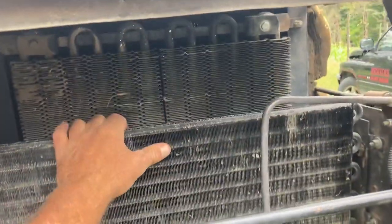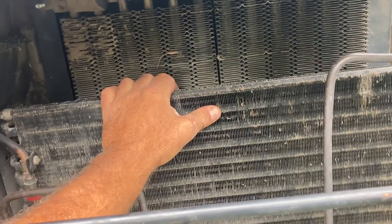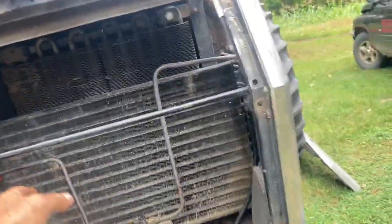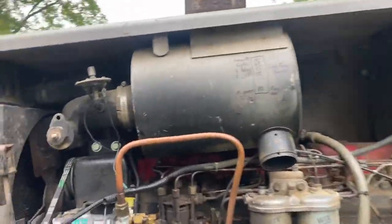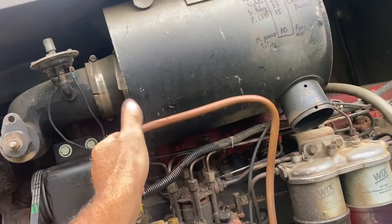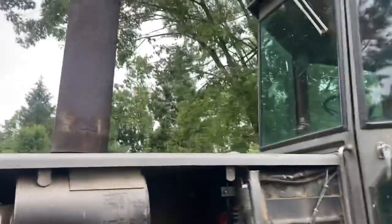It apparently came off a Volvo car — that's the most I can remember. It was a good friend of my dad's, who has since passed, that built this whole system. We had messed around for years screwing with the old setup — it had big rubber hoses and a compressor, and every time we'd fix one leak, we'd have another. With this tractor, you really need the air conditioning working because the cab — the tapered cab — is kind of like a greenhouse in there.